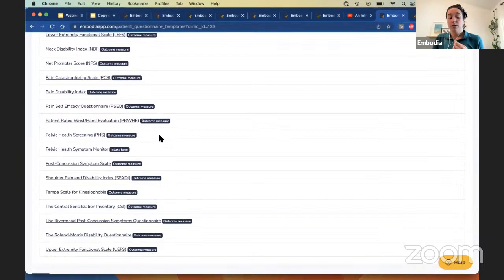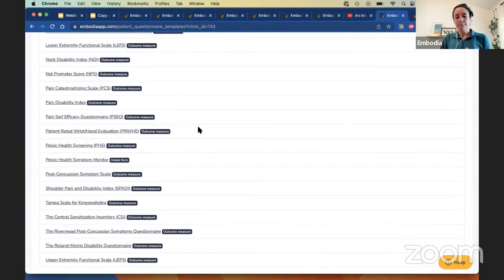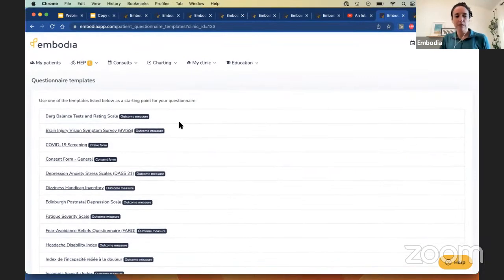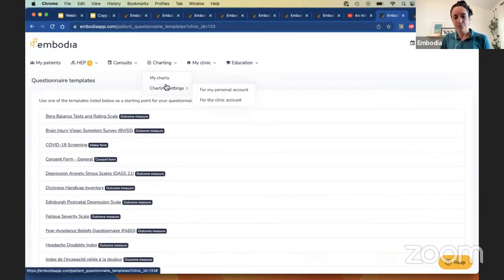We're just about to add about 8 new ones that are all pelvic health focused, by request. If you've ever emailed us with a request, or if you're currently using Embodia, hopefully you know that we're quite responsive and take all requests very seriously, and we try to build based on what you'd like in the library. So hopefully that answers your question, Mandy. The answer is we do add to the library based on what folks send us, as long as we have the copyright or IP rights to use it as a template. But at the moment, it's all Embodia building it and adding it to the library. It's the same for the charting.